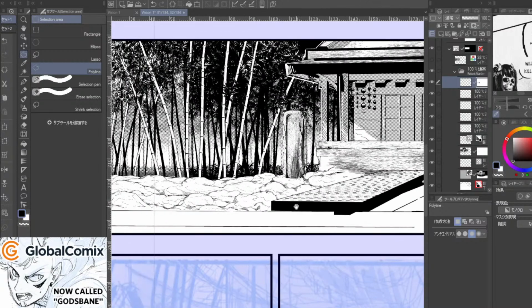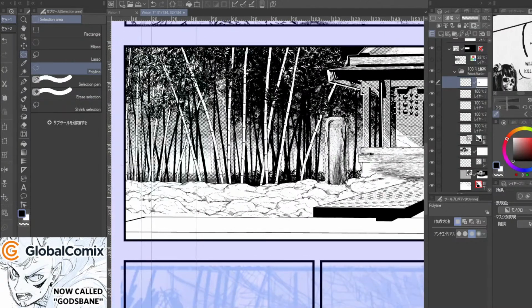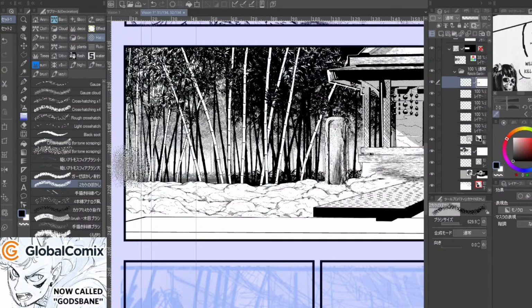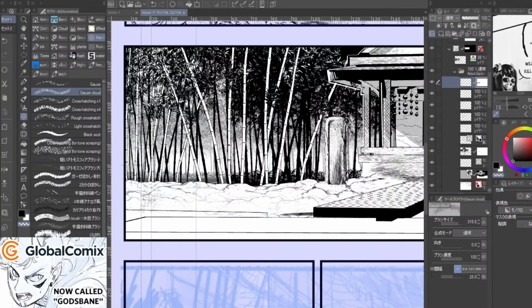Alright, so now we've got that rock texture in there. It's not exactly what I want. I only want that top part of it, right? So I'm going to go in, but I don't want it to look like I just flat erased it, because then it'll look too weird. So I'm going to go in with a texture brush and help randomize it a little bit. I'm going to come in and erase some of this. Always make sure you're on the mask layer. I've done that too many times, where I've gone to erase and realized I was on the wrong layer. So this breaks it up just a little bit.